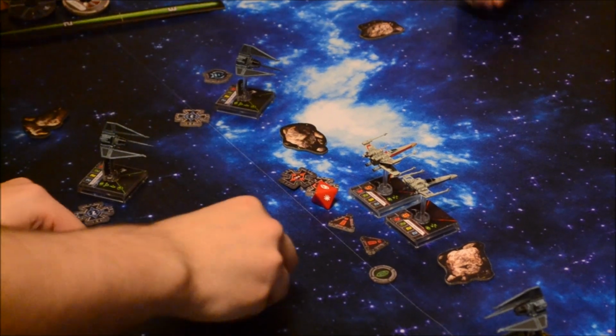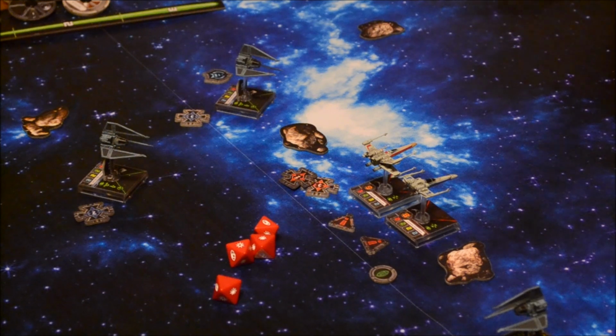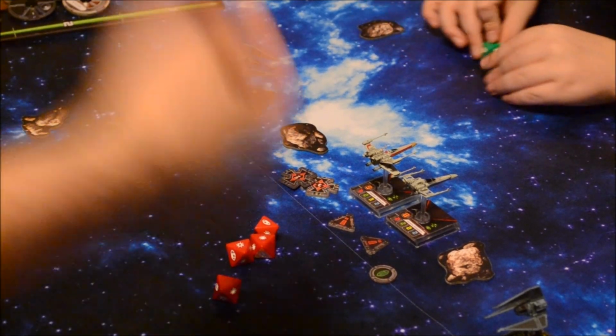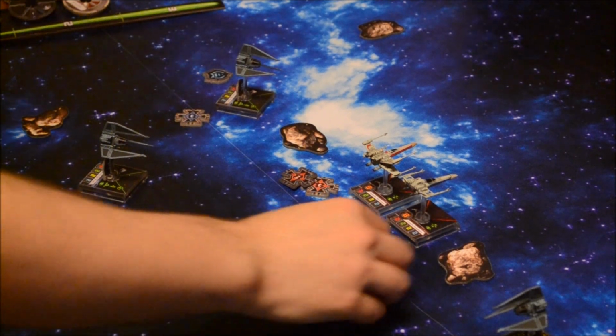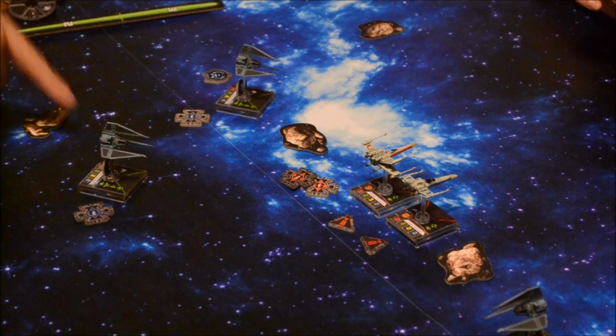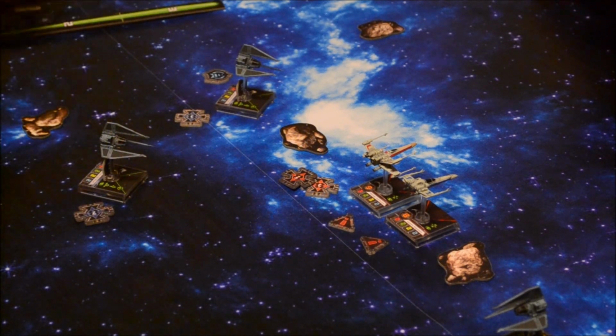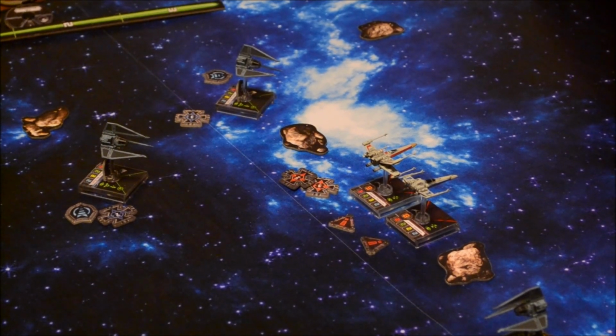Well, alright, so hit and a crit. So you get to roll 2 defense, evade. So you take 1 hit to your shield. Alright, so you're down 1 shield on that. Okay, so let's go ahead and remove all these tokens. I'm going to go ahead and cloak with this guy. Okay, and then on to the activation phase again.